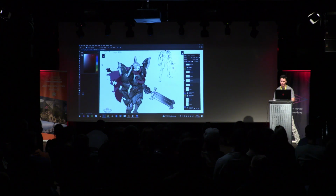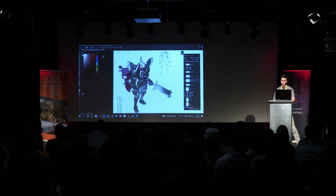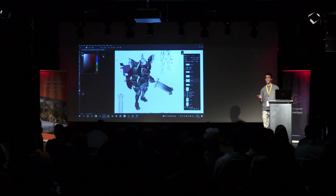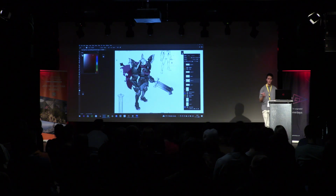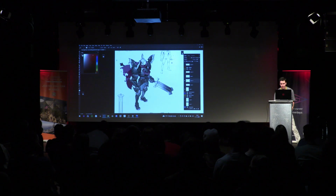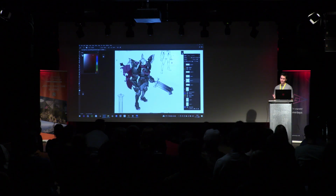Something else that really bothered me when I was making this character, and many of you have probably felt the same thing when designing hard surface stuff, more perspective-intense objects, when you're freehand sketching them. Here on the pauldrons, I knew I wanted this character to have massive pauldrons like the ones you see in World of Warcraft. I remember when I was a kid, I was like, okay, your character is cool only when you finally get the cool pauldrons here.